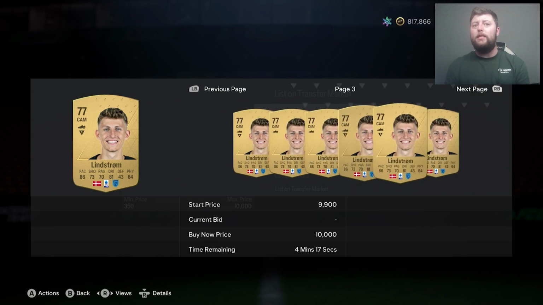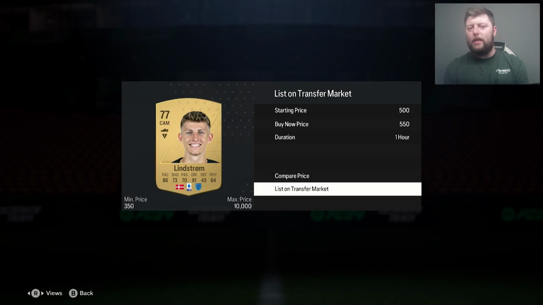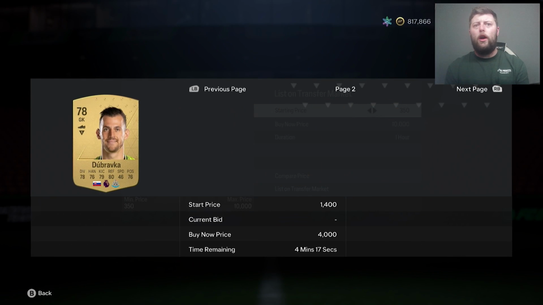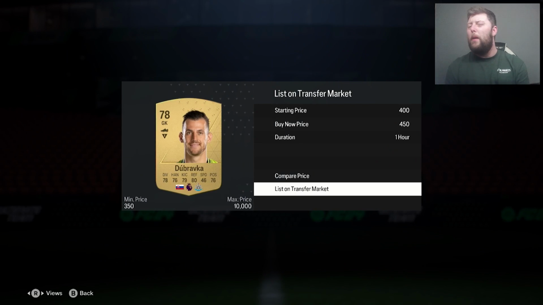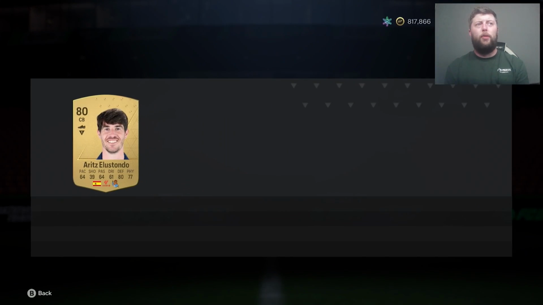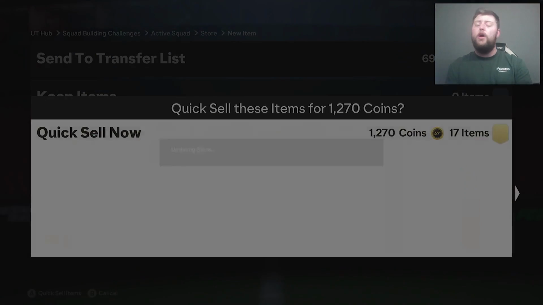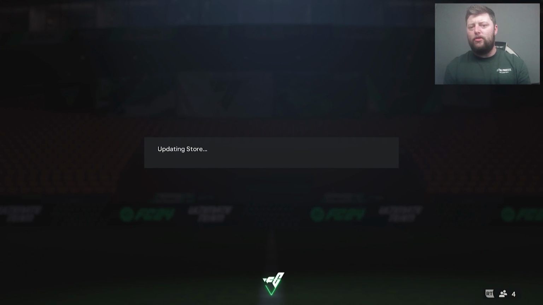Sometimes you can get a few players that might have fit a specific league SBC or a specific challenge SBC, and you will find maybe the higher rateds can go for that little bit more, but I normally find the 450 is perfect. 80 rateds even are the exact same, so I just get rid of them like that. We've made, say, 3,000 to 4,000 coins from that.